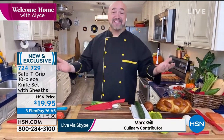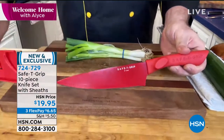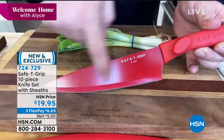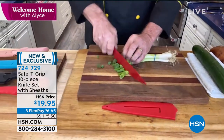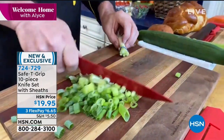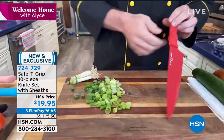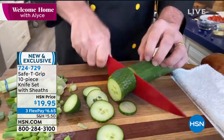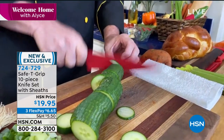Mark Gill is joining us via Skype. Each sheath protects little fingers in the drawer, and the knives are labeled right on the blade. This is a Japanese-style chef's knife, which means more of the blade hits the board at the same time so you can work with wider foods. Japanese-style chef's knives have a thinner spine, which we've reinforced with ceramic. The benefits over stainless steel: food drops right through, doesn't stick, easy cleanup, and greater longevity.